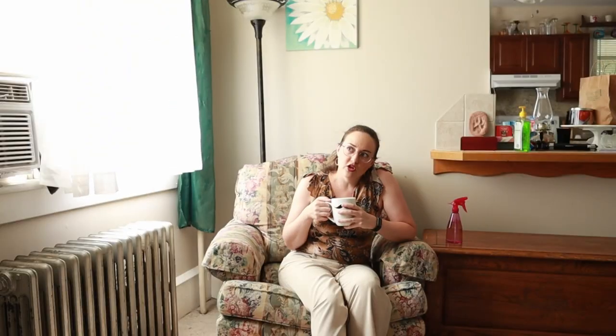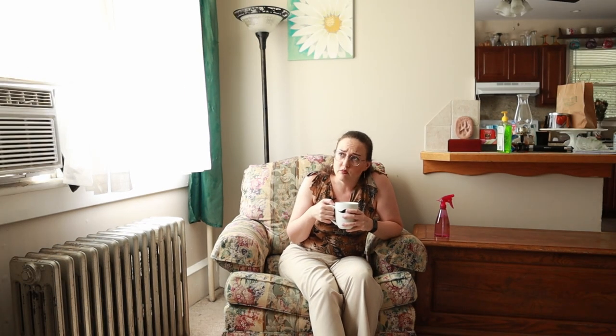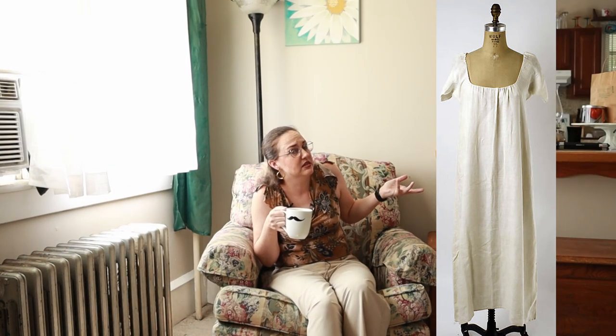Underwear. We all know it, and most of us use it in one form or another. It's there to protect us from chafing from our clothes, and to protect our clothes from the gross oils our bodies produce. It's taken many forms over the years, but for many a century, women's underwear looked like this. A shift, a smock, an underdress, a chemise, whatever you want to call it. It's all the same thing.